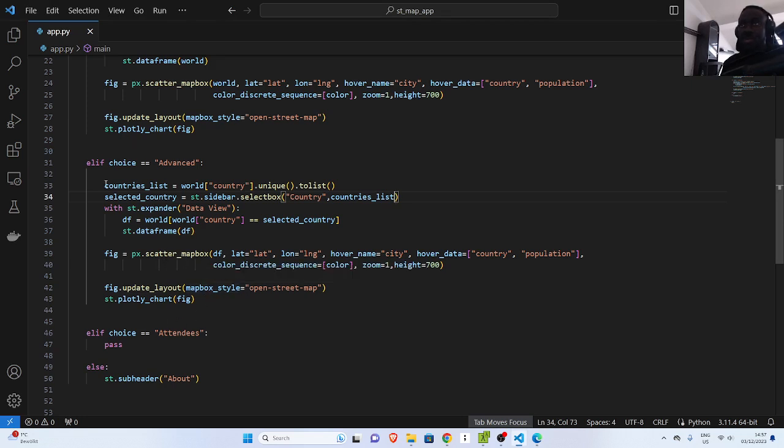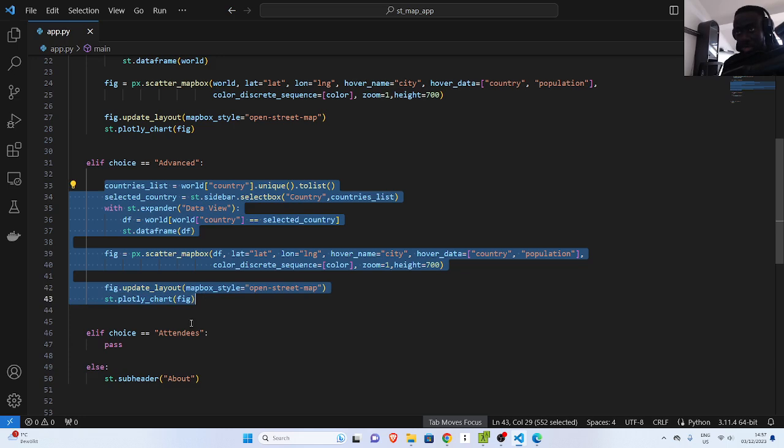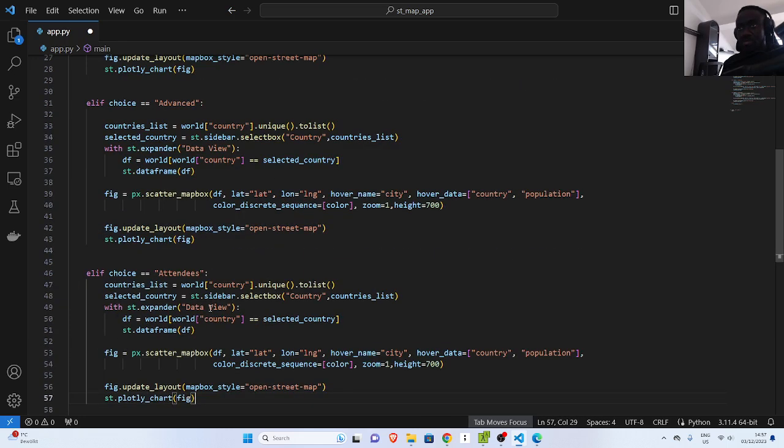So I'll copy the same thing, because the same idea we are using for this simple app, and this time it's not going to be countries. I want to get the cities in the world. So cities, I'll change the column from countries to my cities. Then I'll say this is now city, right? But I don't want to just get one city to use. I want to get a collection of cities to use.